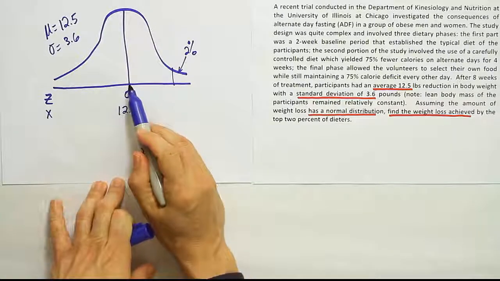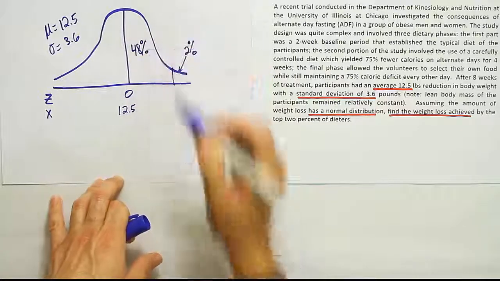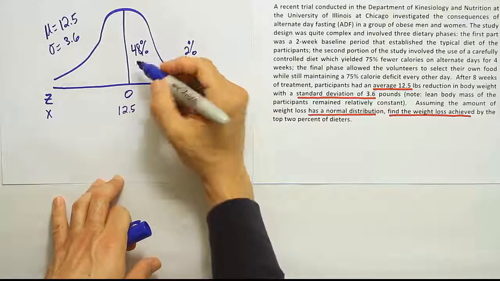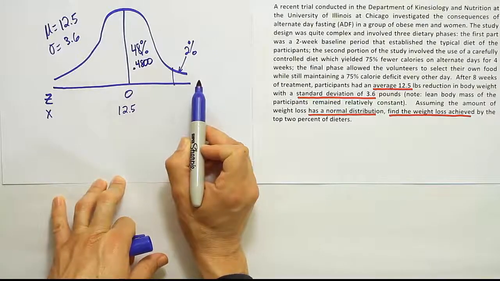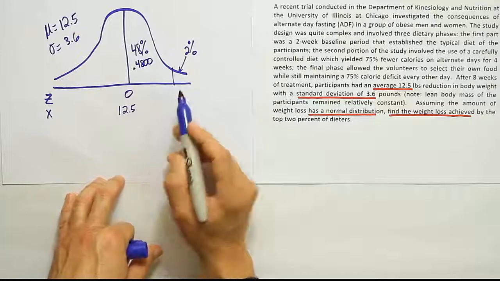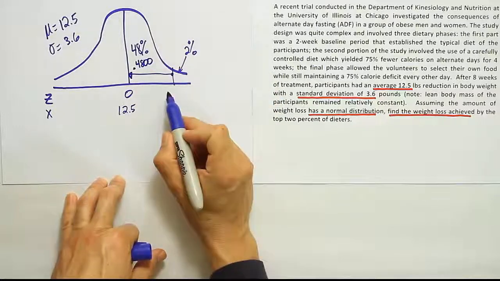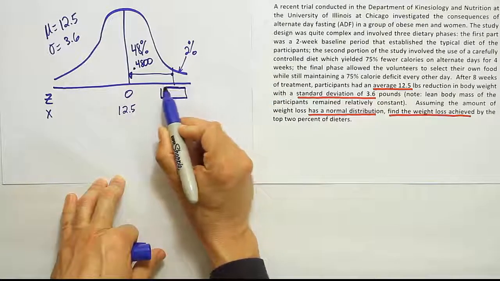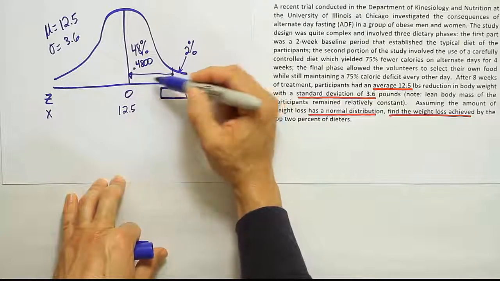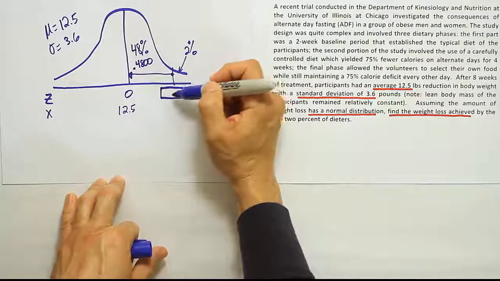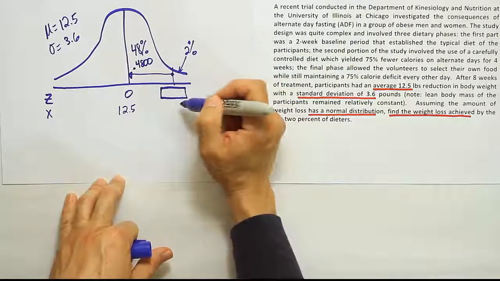I also happen to know that the whole curve from here all the way over is 50%, which must mean that this portion here must be 48%. That has to be the case. And that means if this is 48%, I can write that as a decimal of 0.4800. The reason why I'm interested in this chunk as opposed to this chunk of the curve is that our table, the table that we use to look up z-scores, reads from the line that you look up to the center of the curve.